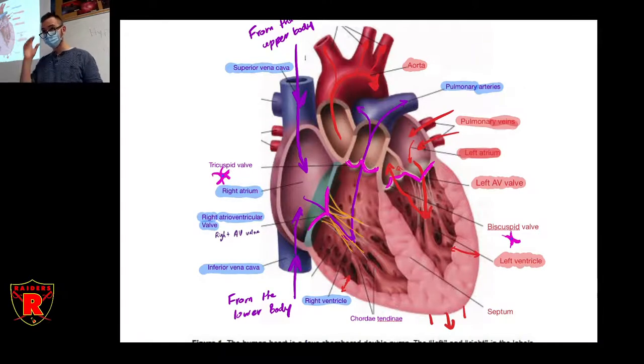Question: how do the valves work to block out the blood? You know how you said they make sure the blood doesn't backflow? So, they're kind of like a soft tissue version of this. When they receive pressure from this end, the pressure can push the valve open. But when they have pressure from the other end, the pressure pushes the valves together the other way. Because of their physical shape, they allow movement to go this way. But when there's a push from the other end, it pushes the valves closed as the back pressure pushes up against them. So that's how the cusps work here.